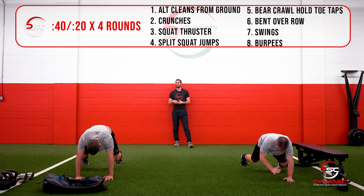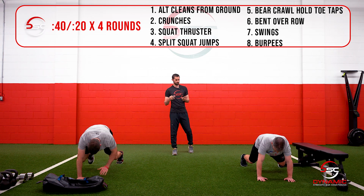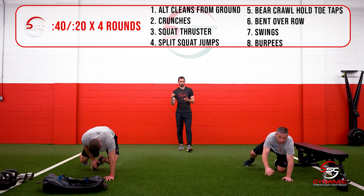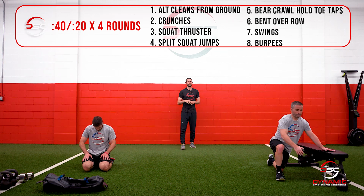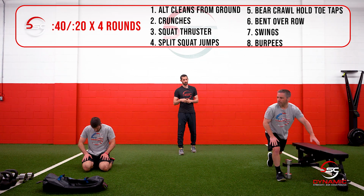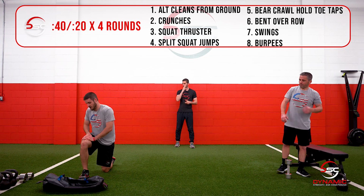You got 10 seconds left now. Come on, stay in. 5 seconds. 3, 2, 1, and rest. All right, 3 left in this round. Heading on to our bent over rows. Bent over rows.